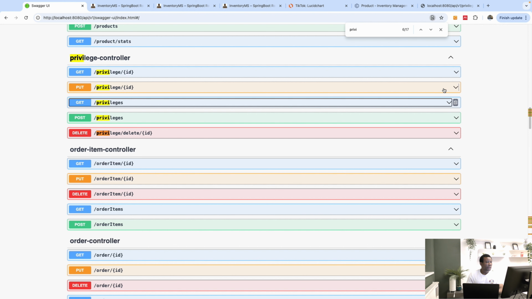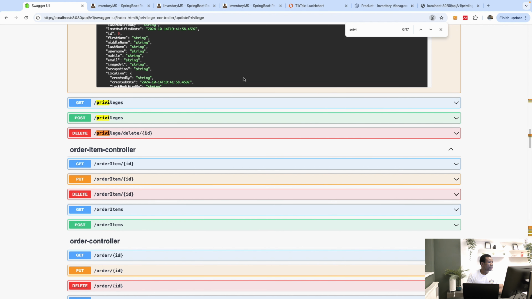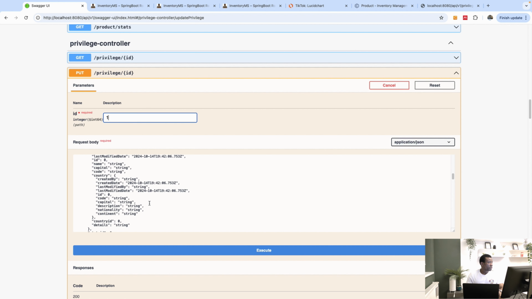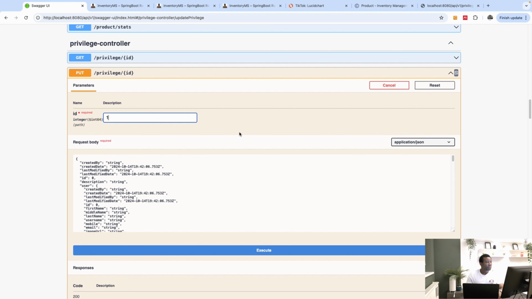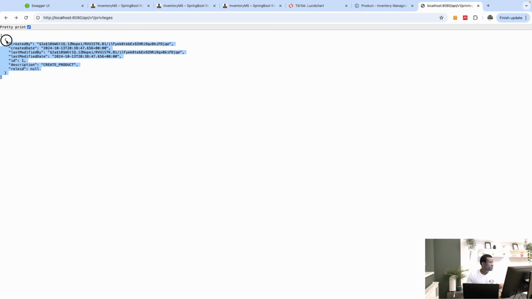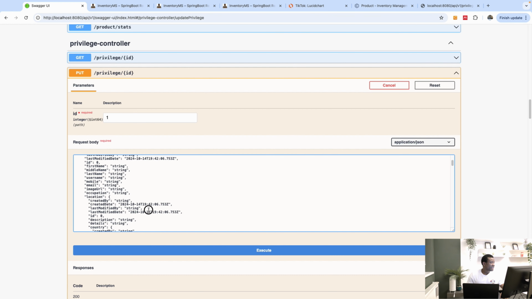So here we have put on privilege 1. I'm going to try it out and say privilege 1. And for privilege 1, we want to assign it a role. So let's get privilege 1, copy the body here, and paste it in the body.